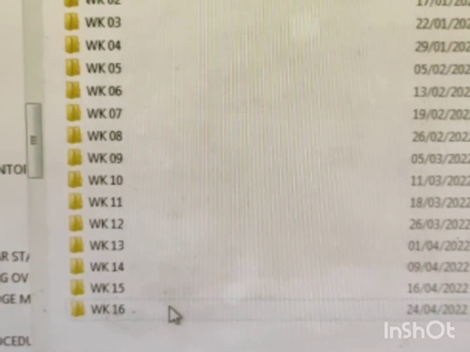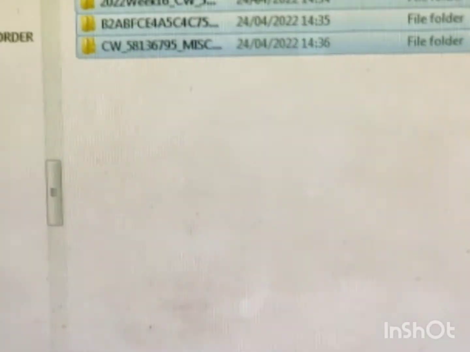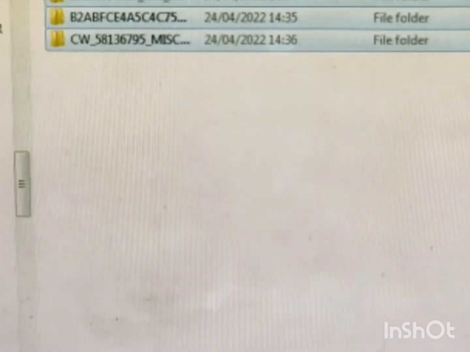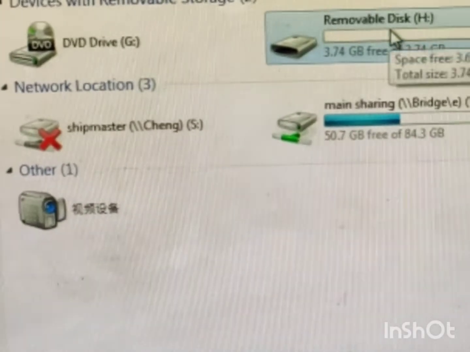Come to weekly notice latest. Inside that, you will get ecdis update. Copy that ecdis update from the chart browser. After copying, you can paste it to the pen drive.